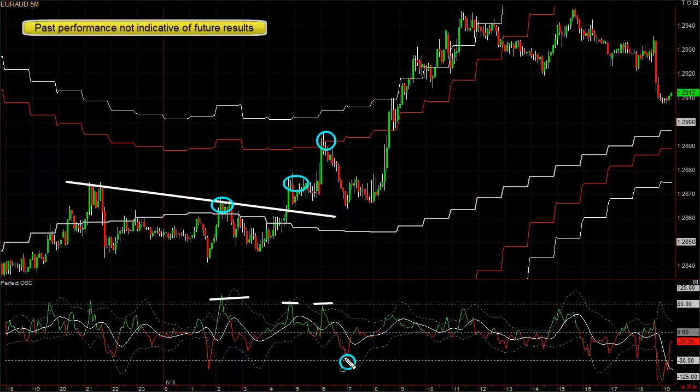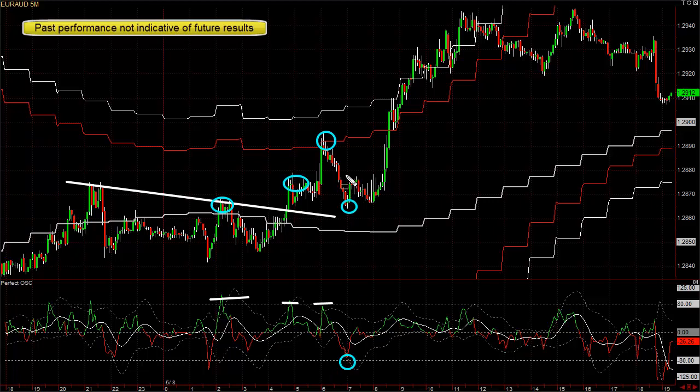You can see the exact opposite here. It came down really close to the minus 80 level, right at 7. And this is telling you it's likely to go up. And the trend was up at that point. So anytime you see a big move up followed by a pullback where the perfect oscillator is near the minus 80, it's a pretty high probability.